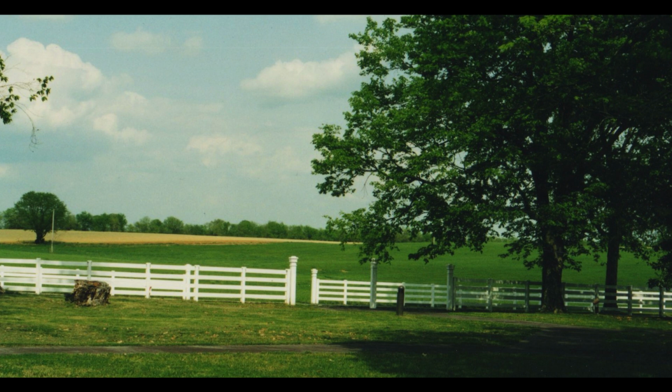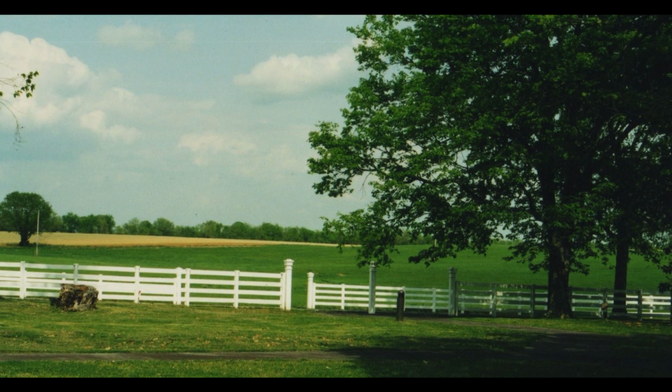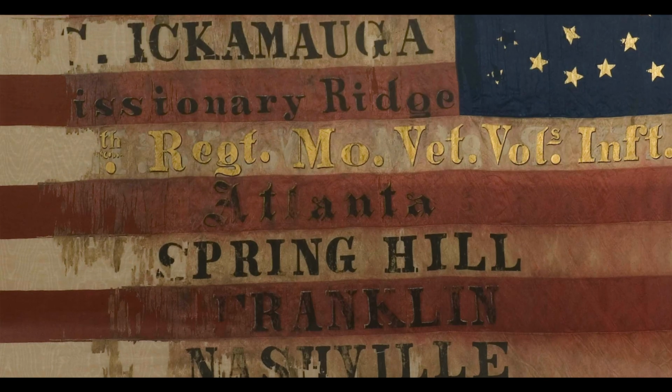In fact, until 20 years ago, you would have found people who would even argue that there was ever a battle there. And there were somewhere in the neighborhood of 700, 750 casualties. Now that pales in comparison to Franklin, but this wasn't some minor little skirmish. This was an incredibly sharp, intense fight. I think the best thing that's happened to Spring Hill is that Franklin's story has been resurrected to some degree, which allows us to look at the Battle of Spring Hill and allows us to look at the campaign in a more proper perspective.